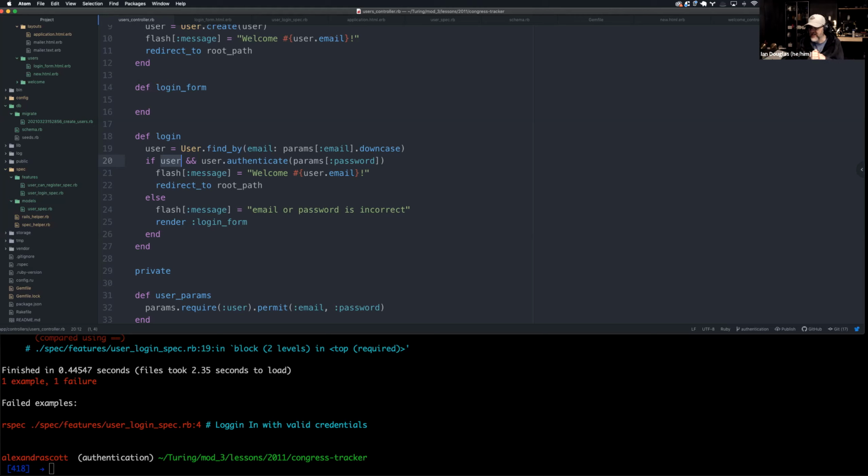And so what some bad actors will do is they'll actually time how long it takes to get that error message back. And if it comes back really fast, then that means they can determine that it was the email that was bad. But if it takes longer to get that message back, then that means the email was right, but the password was bad because they actually had to go authenticate the password. So there are still ways that they can determine whether it was the email or the password that was bad in this case. It's important when we're writing these apps to sometimes think about what malicious people would be thinking about trying to do.